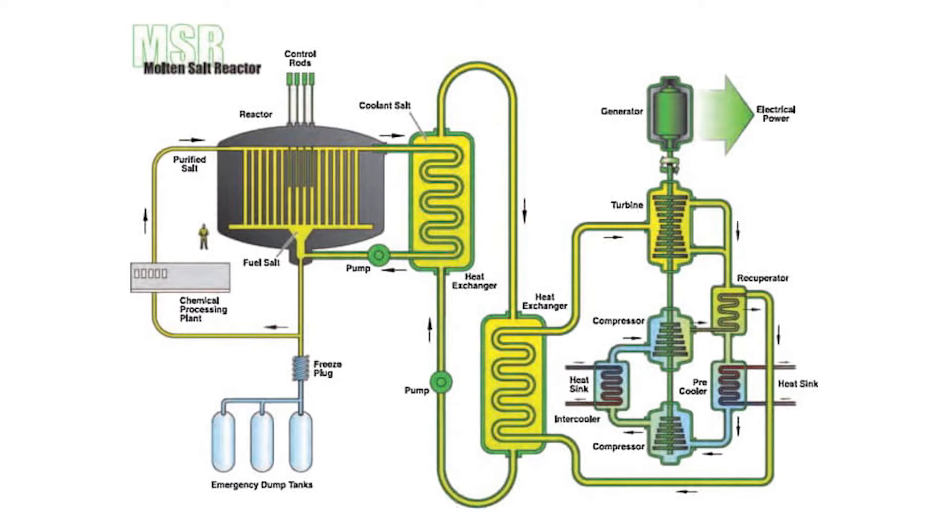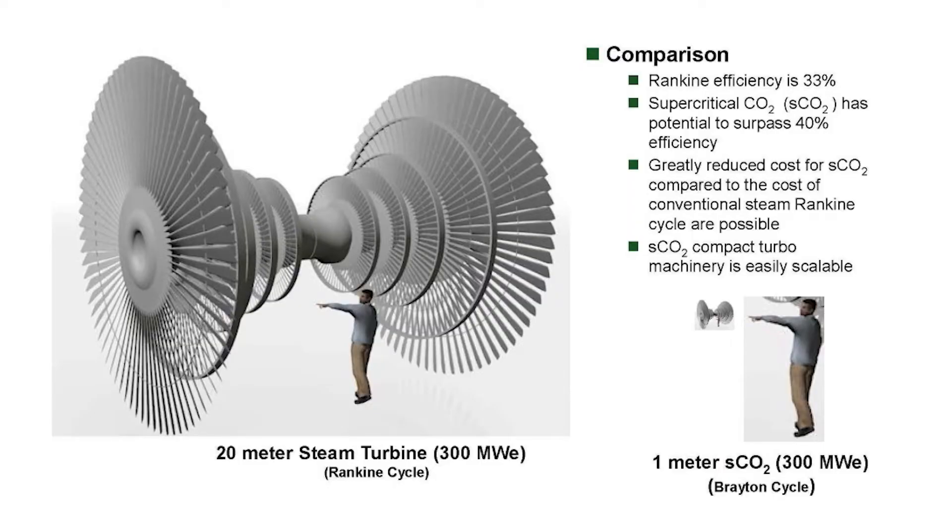So we've gone into the light water reactor, its advantages and shortcomings. How does the molten salt reactor compare? It operates very differently. It runs on low pressures, so you don't need that big pressure vessel — you can make the reactor much smaller and much safer. It operates at considerably higher temperatures than the light water reactor. You can run a steam turbine, but because of the high temperatures you can go even further — you can externally heat something like supercritical CO2 to run a Brayton cycle gas turbine. A 300-megawatt turbine that would power a city takes up the size of a small building, whereas a Brayton cycle turbine will literally take up the size of a desk and generate the same amount of electricity using far less space — very efficient design.